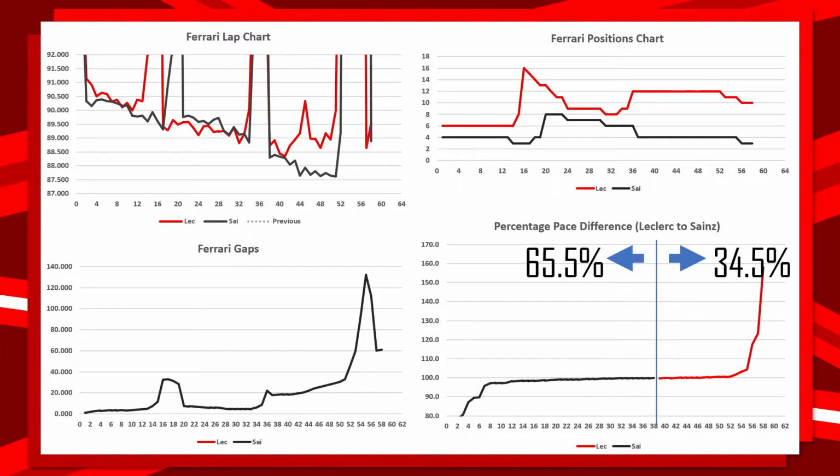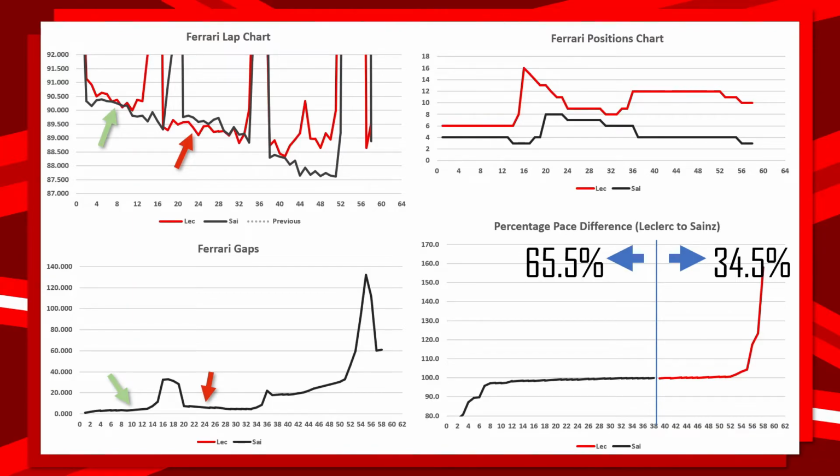He sort of lost out in that VSC period, where actually Carlos Sainz benefited. We can see that across stint number 1, there's probably a 10th per lap difference between the two drivers, with Sainz being just that little bit more consistent than Charles Leclerc. However, post first round of pit stops, it's Leclerc who starts to fight back, and he is actually around 2 to 3 tenths quicker than Carlos Sainz on this occasion.